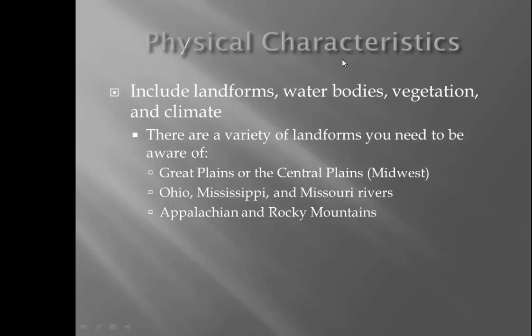We have physical characteristics. What do you need to know? Well, I just went through a couple of them for you on that slide. You have to know the landforms, the water bodies, the vegetation, the climate. There's a variety of landforms that you need to be aware of if you're going to understand American history.